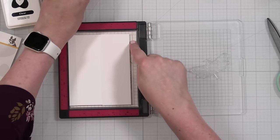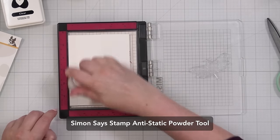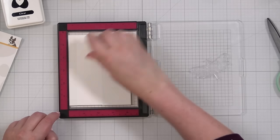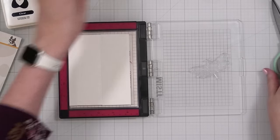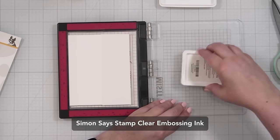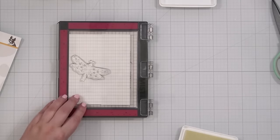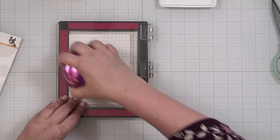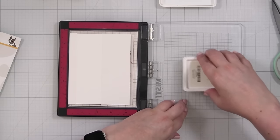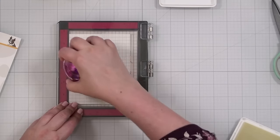All right, I have a grip mat holding this in place and I'm going to powder up. Now I'm gonna have to handle this a few times, but I'm gonna be stamping a few butterflies. I have my Simon's stamp embossing ink. I'm gonna bring this down and transfer. Pick it up. Oh yeah, that's gonna look great. Okay. And go like that.